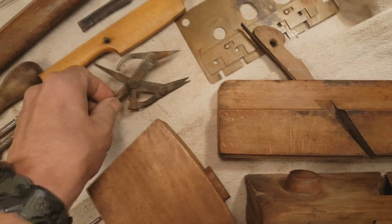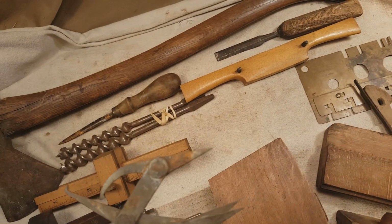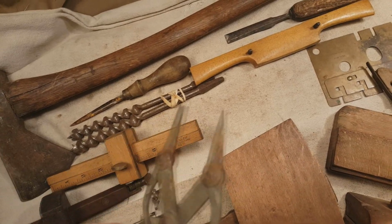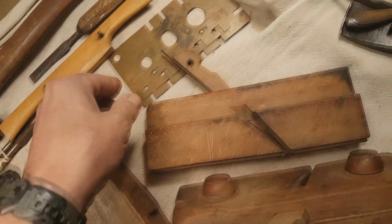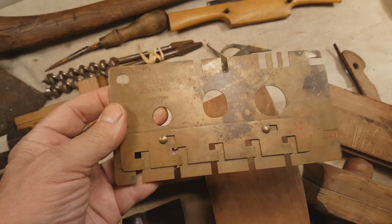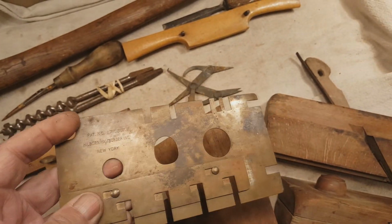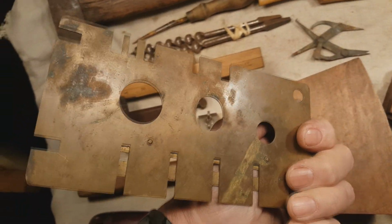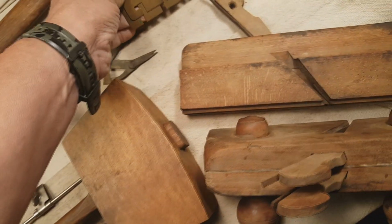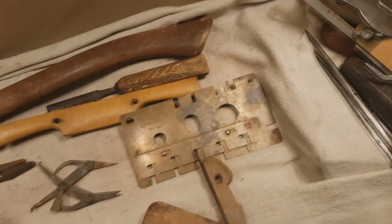Speaking of patina, this is kind of an unusual multi inside-outside divider type caliper. That's going to take some work, but we'll see. Don't know if there's a name on there. I didn't see it. This is a 1929 patent brass button polishing shield. A piece moves over in that. It's got some crud to it, but these are kind of neat. These were used by military and police and anybody with copious amounts of brass buttons on their uniforms.